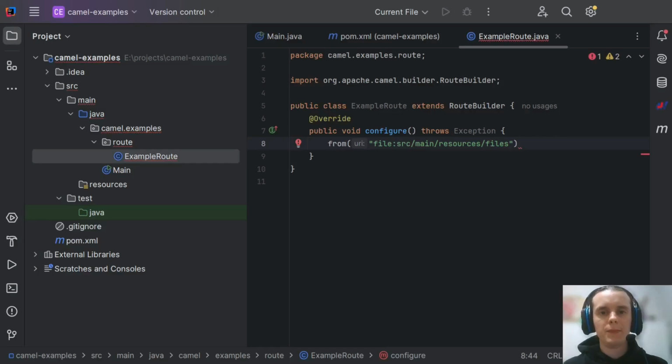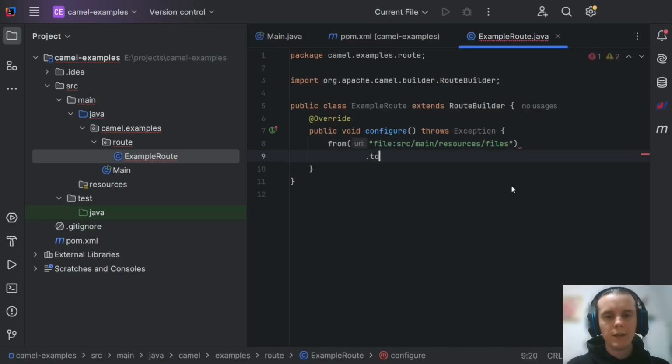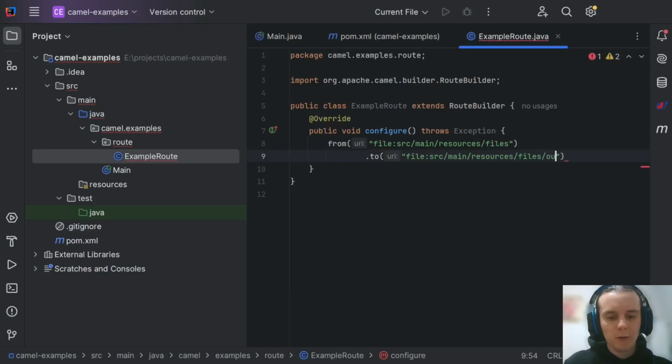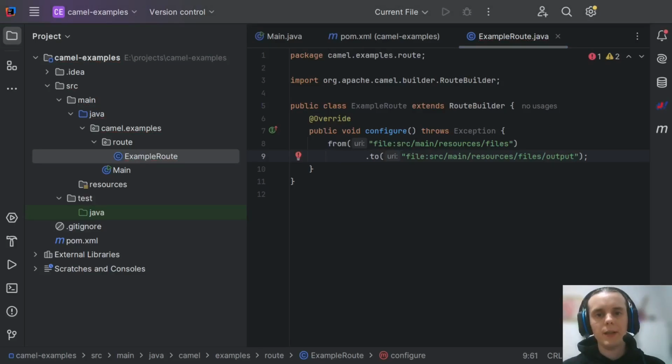And with that, our from statement is ready. Now let's move our files to another directory. For this, we'll use the to statement. Again, we're using the same URI that we get from the Camel documentation page, except this time we will specify another directory, for example, src/main/resources/files/output. And with that, our route is finished.